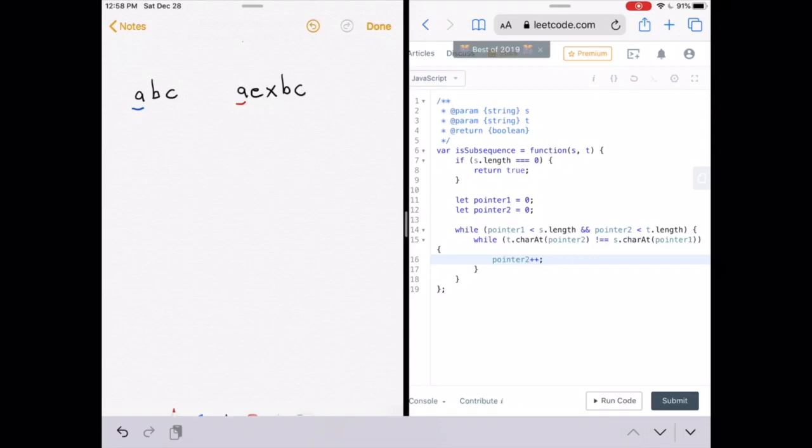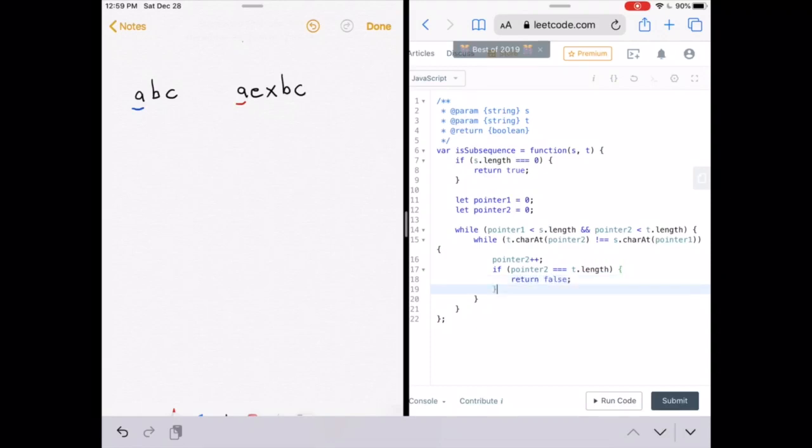But we also have to account for the scenario where pointer 2 will never equal the character at pointer 1. So for that, we'll say if pointer 2 equals t.length, meaning if we've checked every character in pointer 2, that means that the first string is not a subsequence of the second string, so we can return false.